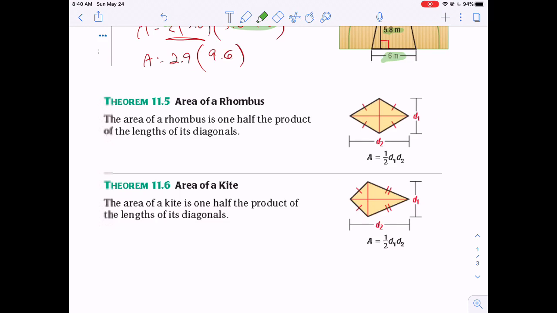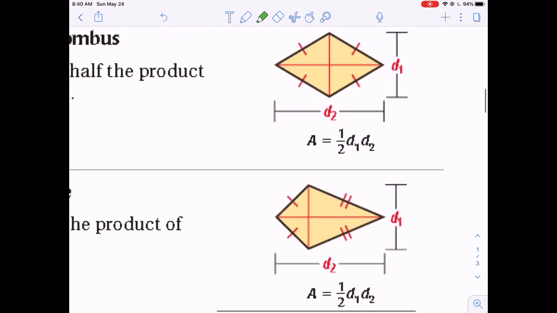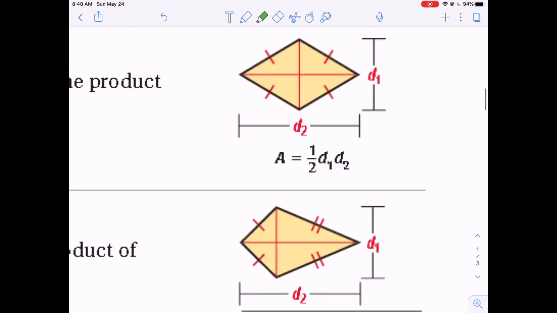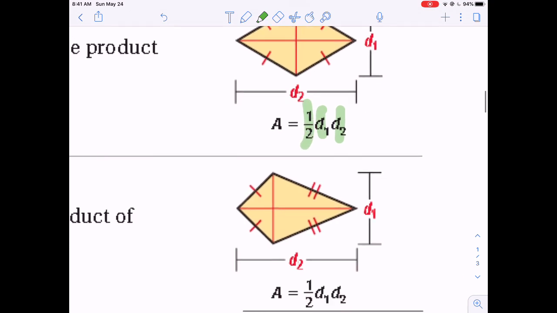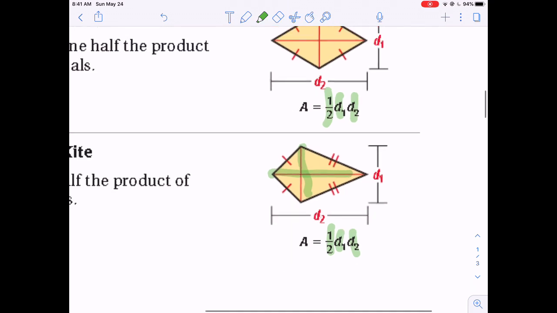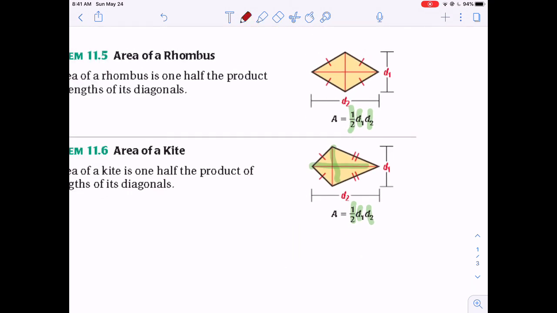The other shapes I got here for you are the rhombus and the kite. And what's nice about these is they're the exact same formula. So let me zoom in on here for these. The rhombus on top, again, all four sides are equal, right? And then you just take the diagonals, multiply diagonals, and then times half. Well, same with the kite. You have diagonal here, and the formula is exactly the same. Multiply diagonals times a half. So I'll do an example of that for you as well, if they have one here.